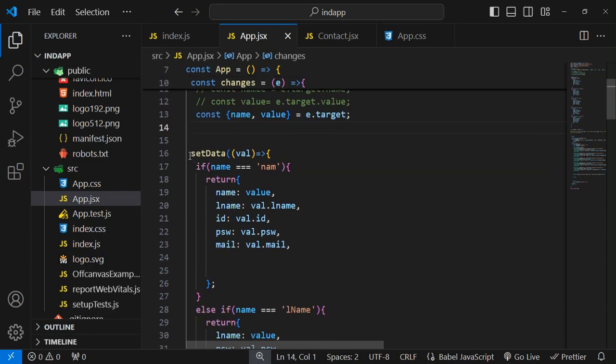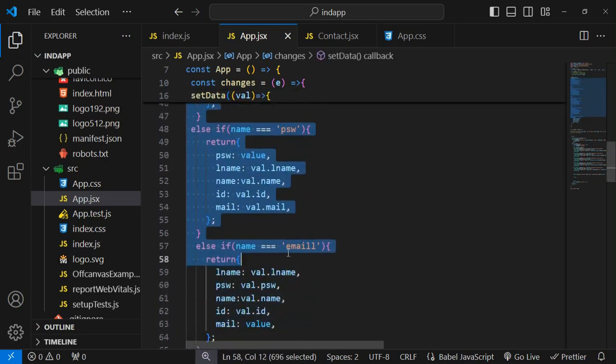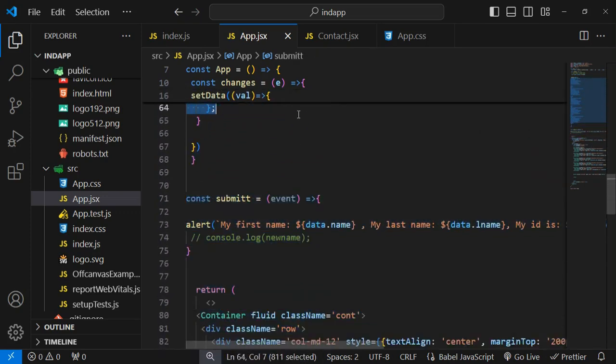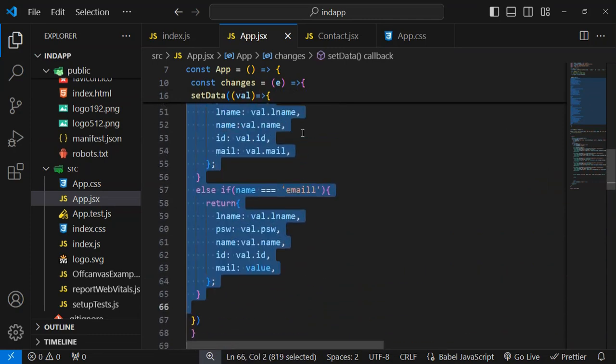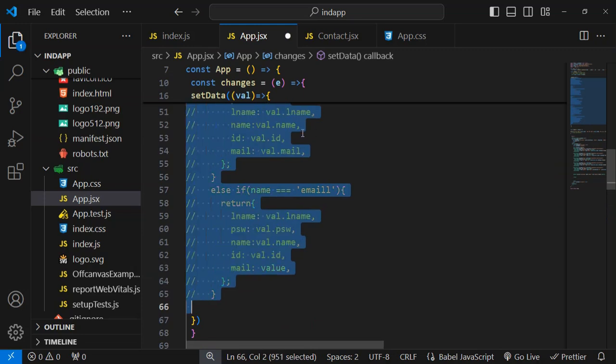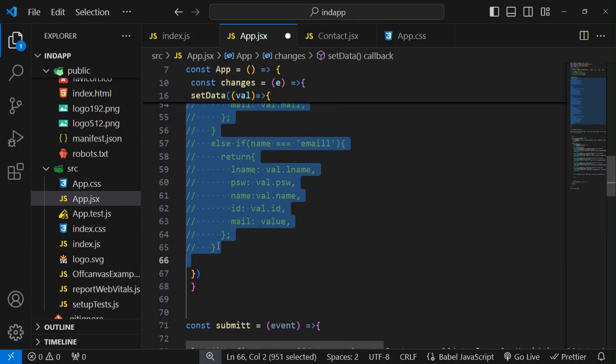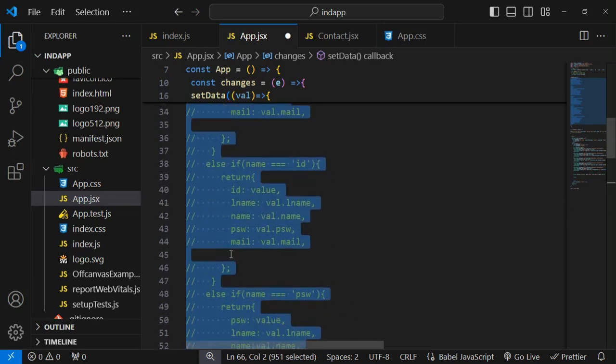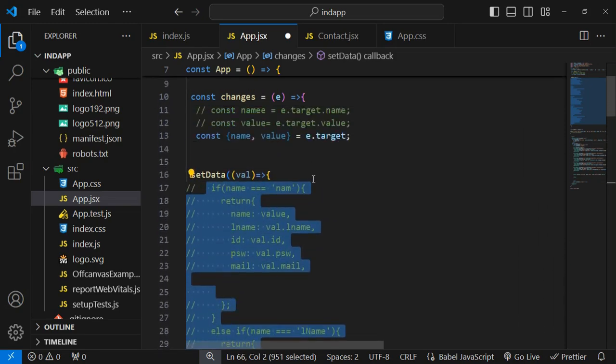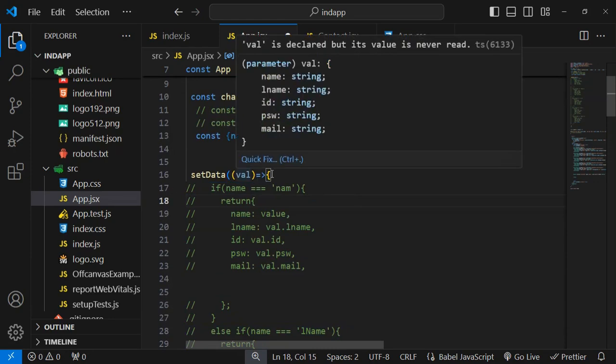So here let me comment all the code. Let me see, is there any brace missing here? I think there is no brace missing.